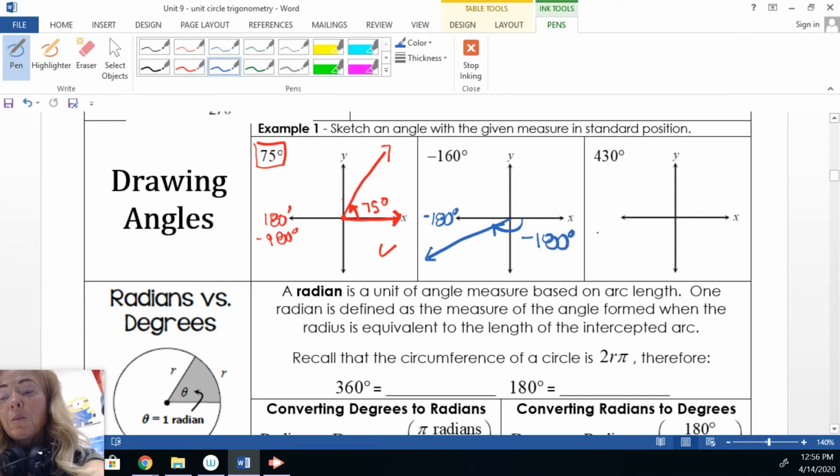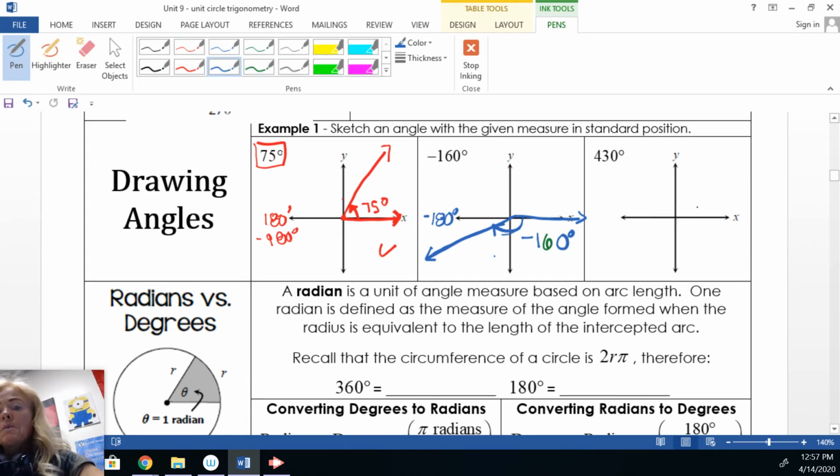And that's generally what people do to mark an angle. Okay, we have our initial side and our terminal side. And the terminal side is there right after we have traversed 160 degrees. And I don't know why I wrote 180, but I'm going to fix that and make it 160 like it should be. All right. Okay, 160, negative 160.